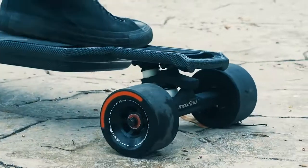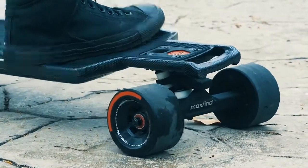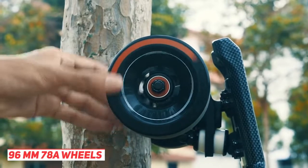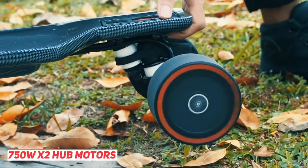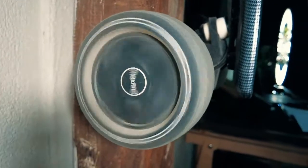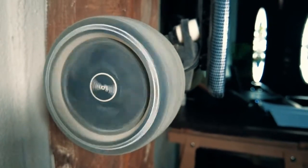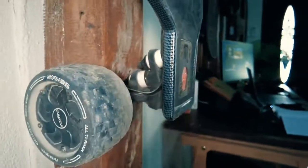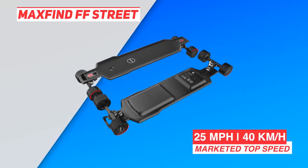For trucks, the Maxfind FF goes with double kingpin trucks and pairs them with soft 96mm wheels. The durometer is 78A, and at the back, two 750-watt hub motors power the board. These hub motors are compatible with the Cloud Wheels Donut, and you can pay an extra $100 to bundle them with your Maxfind.